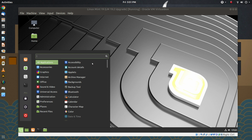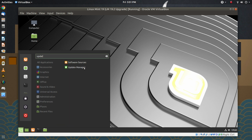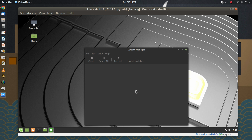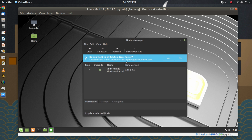I did notice that the Update Manager icon has not popped up. Let's see if we can fire that off manually. Let's go to Update Manager and see if that will open, because it did not open automatically after I booted it up. Okay, it's here. Because I wanted to look at how the kernel thing was laid out, and it immediately tells us that we need to upgrade to a new Linux kernel. So I thought this machine was already on the latest Linux kernel, which I find rather interesting.